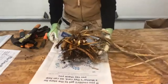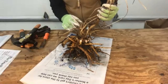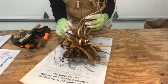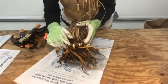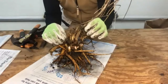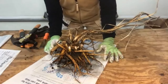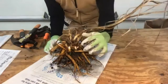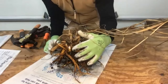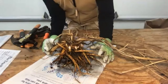Bleeding heart. I left the stems on it so you can see where it's gone dormant. It's often recommended that you divide bleeding heart right after it goes down rather than waiting until later in the fall — that's because the eyes, the buds you can see here, were tiny little things when the plant first went down and are growing now. We call it going dormant in the fall, but they don't truly go dormant — they just change how they grow. Right now when I divide this, these buds are more easily knocked off.